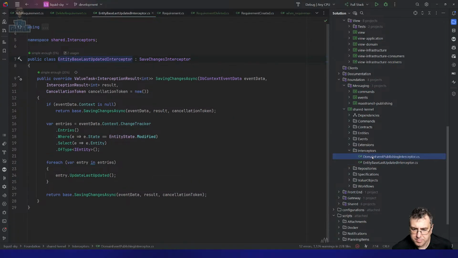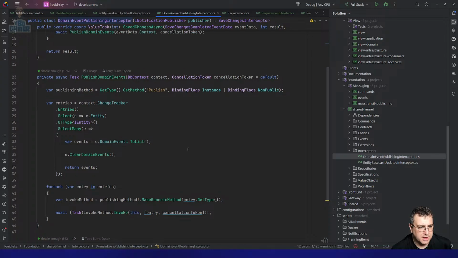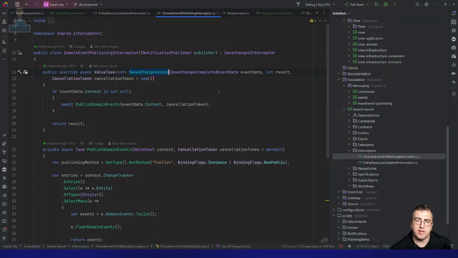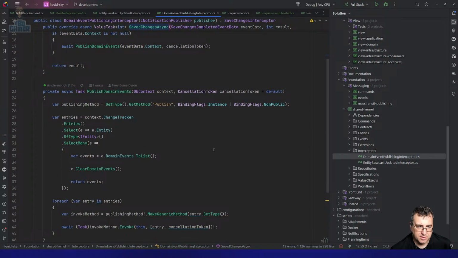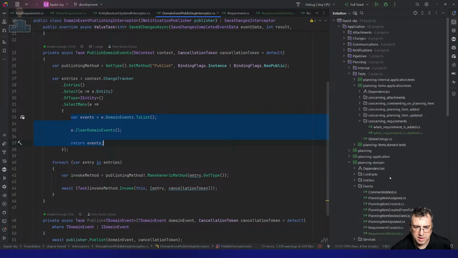Interceptors. So we have the domain event publishing, right? And this happens once the changes have saved to the database. My concern is that a deleted entity in here might not have events. But if I could, this is something I want to do.